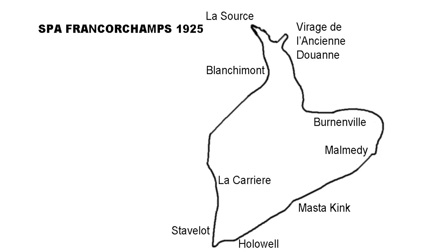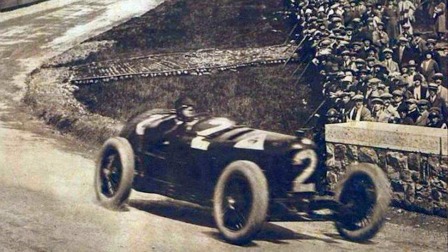People have been racing around these hills for about a hundred years. The first track was designed in 1920 — it was more drawn on a piece of paper, because the first track used public roads. There was a race planned for 1921, but it was cancelled because only one car entered. The first Grand Prix was held in 1925, and was won by Antonio Ascari driving an Alfa Romeo. He's the father of legendary racing driver Alberto Ascari, who won this race twice, also driving an Alfa Romeo.